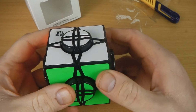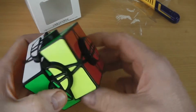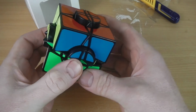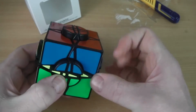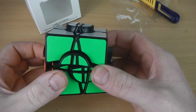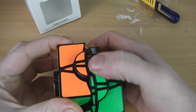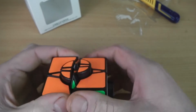So let's show you how this thing turns. It's got very nice turning quality actually. That really does turn well. I'll show you, when you've got a really thin middle layer that will turn with it if I don't hold it, but very easily finger tickable. So yeah, really smooth that is. The centre layer is going to be slightly problematic simply because it's so thin. I suppose not actually. Once you get used to it, you can hold it in place quite easily. So no, it's not as bad as I was thinking.